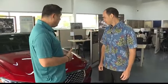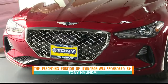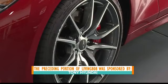And you can even come out and try one for yourself, like I did. Thanks, Scott. Appreciate it. Sure. And that's the key. You gotta go out there and try it for yourself. If I were a car type of guy, I mean, this kind of ride, I probably would have driven home with it. That's a nice car.